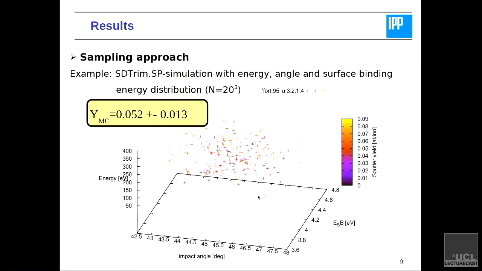As a first example, we essentially just do a sampling within the space. In this case, we only have 3 inputs, so we can afford to do this. It is 20 cubed in this particular example, and we just get this number as an output. The actual value is not that critical, but we come back to a comparison of this number with a more detailed approach. If we're looking at the distribution of samples, we have an energy and impact angle in this, and then color-coded in that is the sputter yield. The disadvantage of working in this number of dimensions is it's almost impossible for a human to really make any interpretation of that.